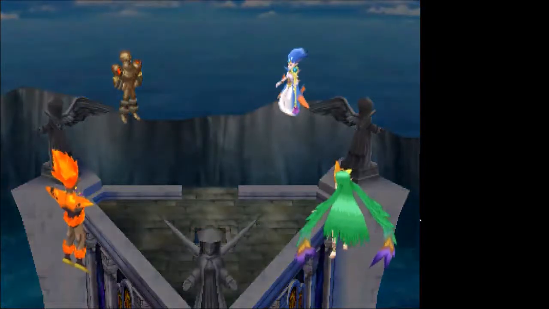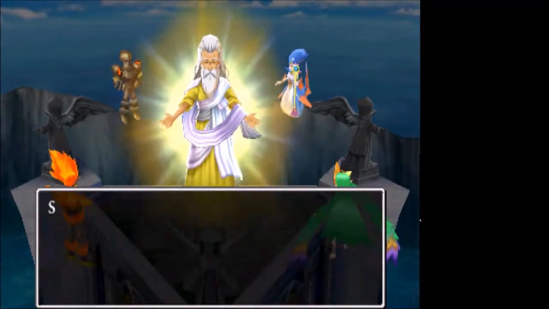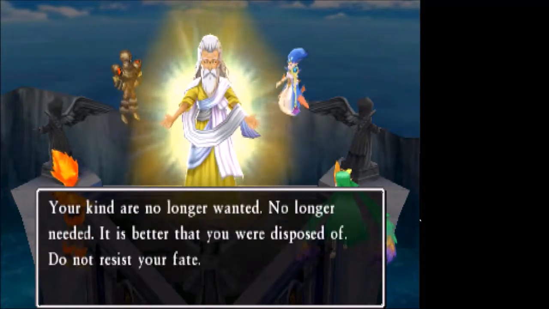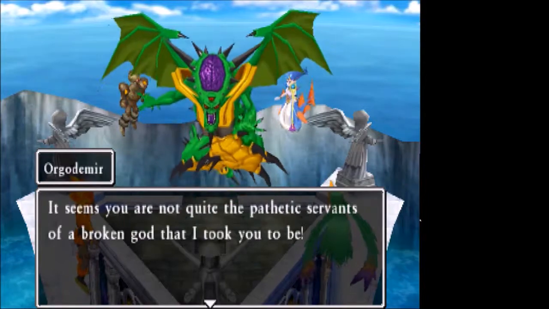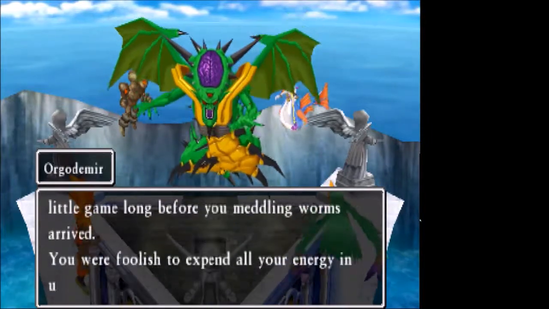Well, we kind of figured that out eventually, that the Almighty wasn't what they seemed. Yeah, that's what dictators say, Mr. Almighty. And the spirits use their powers, and we find out that the Almighty... Wait a minute. Is that... Orgodemir? Then what was that thing we beat several episodes ago.